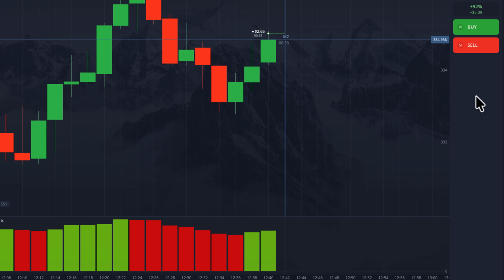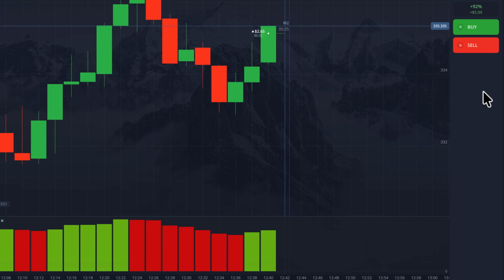A little rejection there. It's okay. I mean, all this is natural. All this is just very normal. Even to have maybe 2 or 3 or 4 losses in a row is normal as well. But it's that 5th trade, it's that 6th trade after you've had a streak of losses. I think that's where a lot of traders, especially those using Pocket Option, kind of get lost, because you don't know what trade amounts to use.